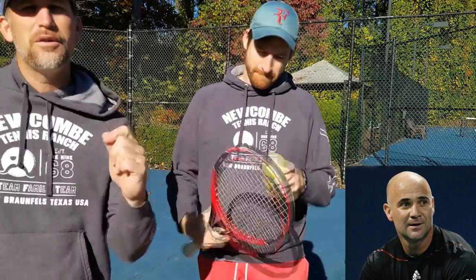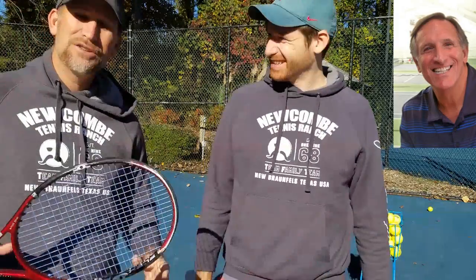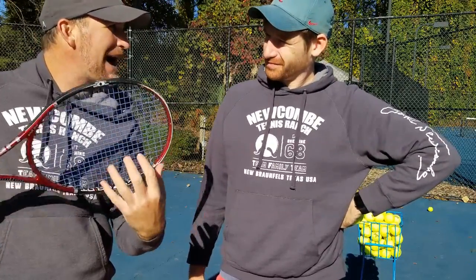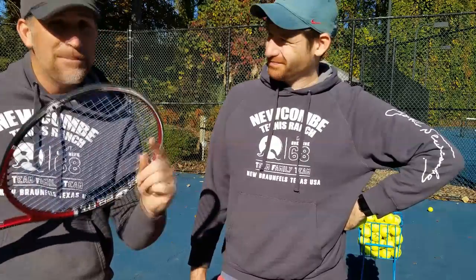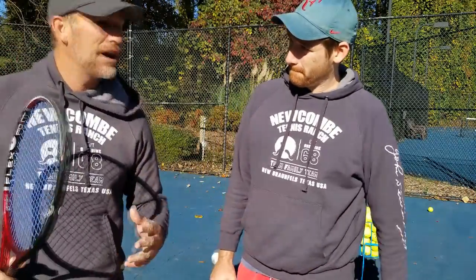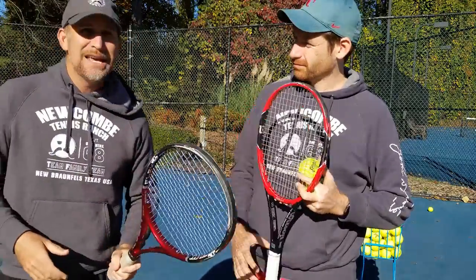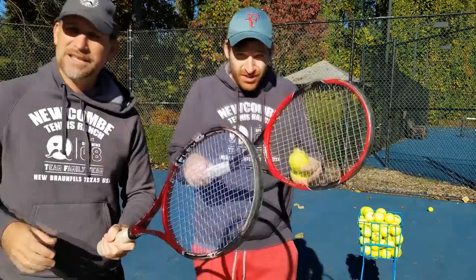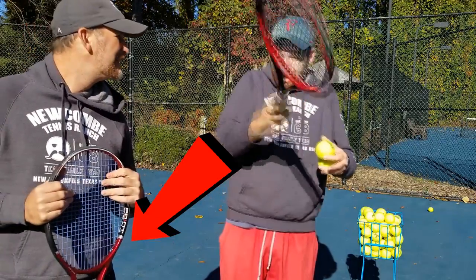Contact point is super important for two main reasons. Reason number one — as our friend Steve Guattari pointed out — the contact point is actually your biggest power source, because if you can hit the ball right in the middle of the strings, that's where you're going to hit the ball really clean and really hard. Reason number two: it's going to eliminate erratic unforced errors. So many people miss shots because they're not aware of where the racket head is, how it's approaching the ball, and if it's even a little off — a tiny variation — you might hit it over the fence or put it in the bottom of the net.